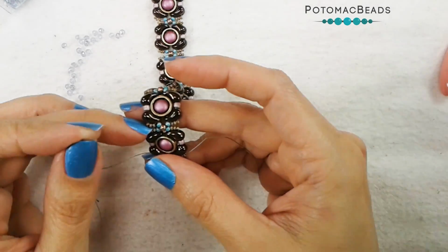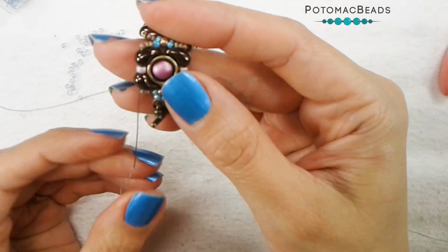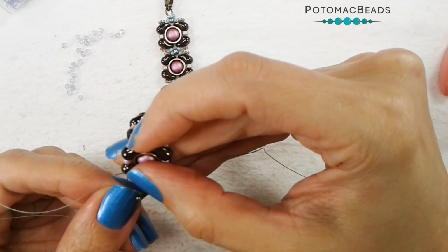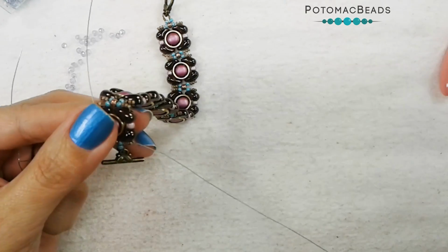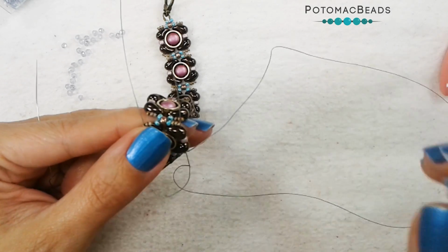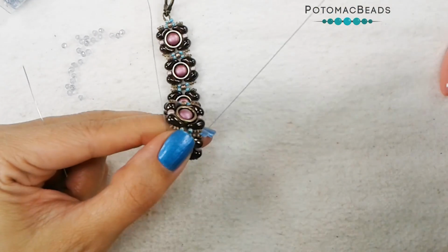I'd probably try to do an 8-0 here. If you don't have crystals, maybe an 8-0, maybe even some of those little drops might work. Okay, so I'm coming out of the 3 15-0s. Now I went through my ZoliDuo and the 8-0 there, and now out the ZoliDuo, and go through your first 15-0 there. I'm going to do the same thing on this side. Out of my 15-0s, down my ZoliDuo, into the 8-0, out my ZoliDuo, and I didn't catch that 15-0, so I'll just catch it right now.